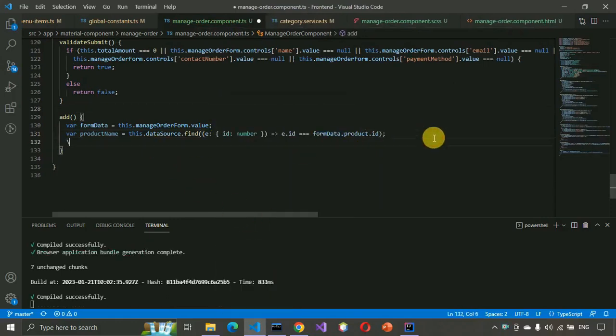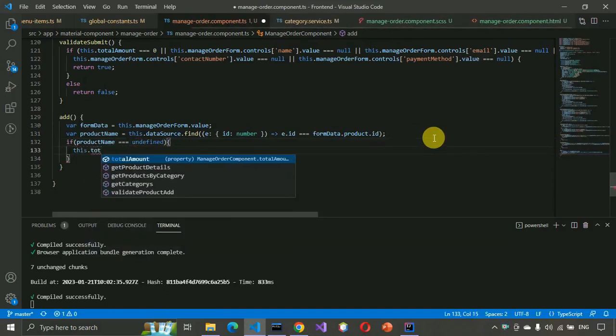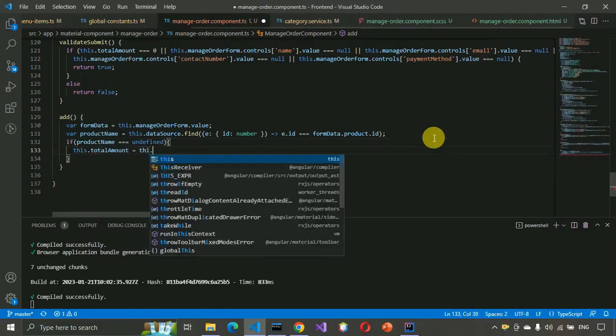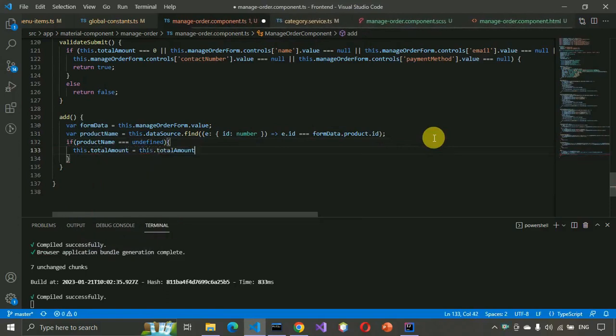After that, if productName is equal to undefined, in that case this.totalAmount is equal to this.totalAmount plus formData.total. We just have to add this.